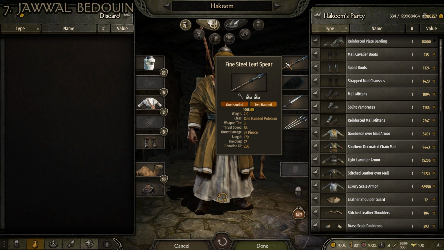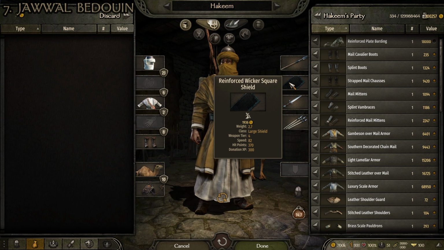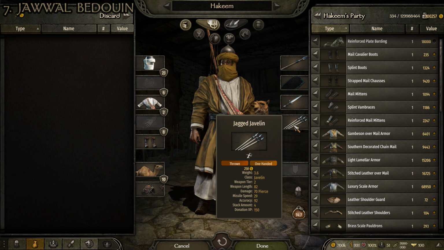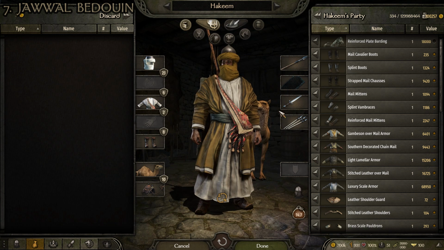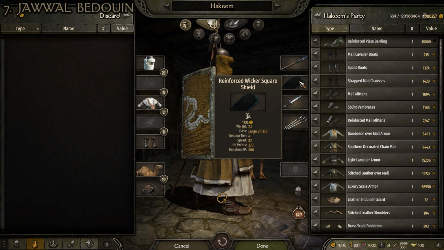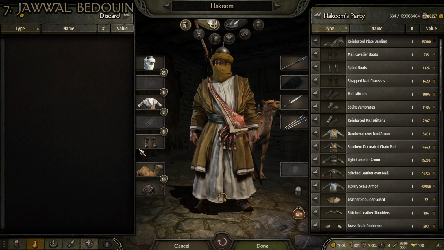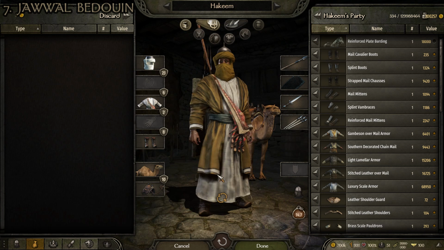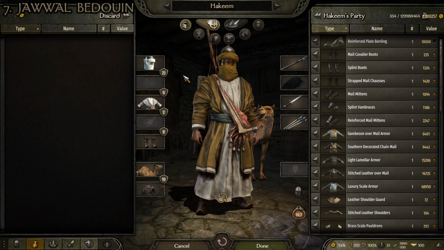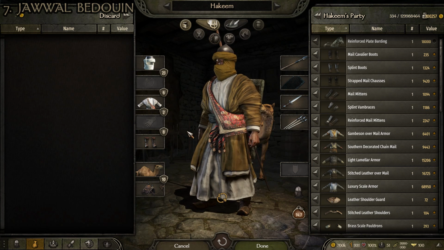Unfortunately, we don't have a good armored camel saddle, but the camel saddle offers 10 armor, so it's better than nothing. For our weapons, we have the fine steel leaf spear, the reinforced wicker square shield, the desert longsword, and some jagged javelins. Actually pretty good weapons on the whole. I mean, the wicker shield doesn't have the highest hit points that it could have, but it is a pretty solid shield given how much of your body that it protects. So the weapons are actually pretty solid for the JAWWAL BEDOUIN. It's just that the armor really sucks.